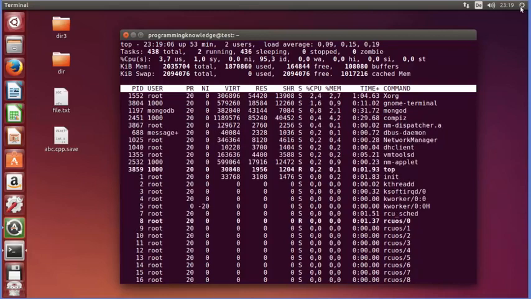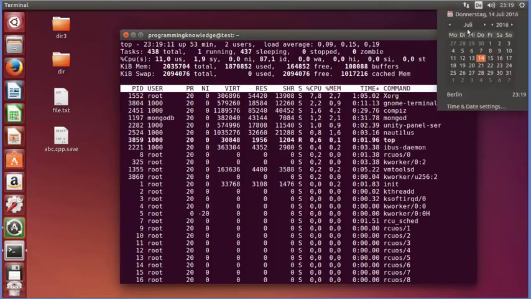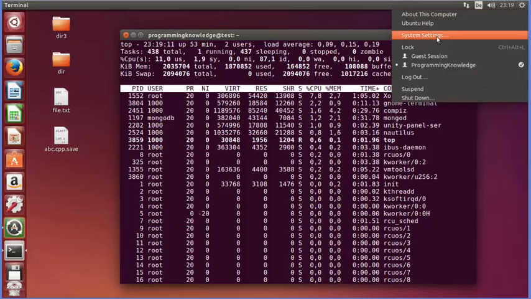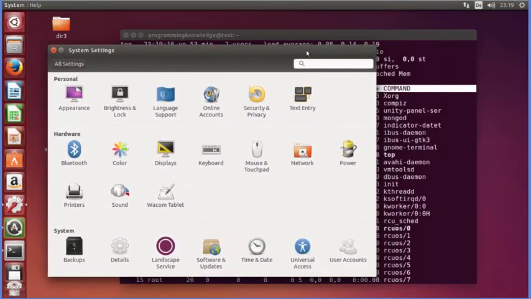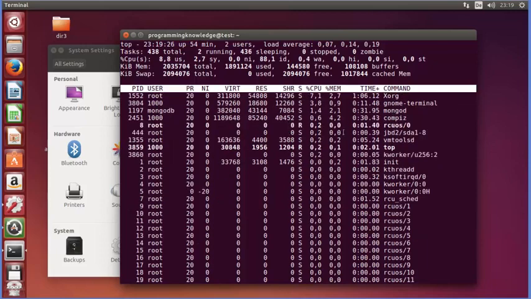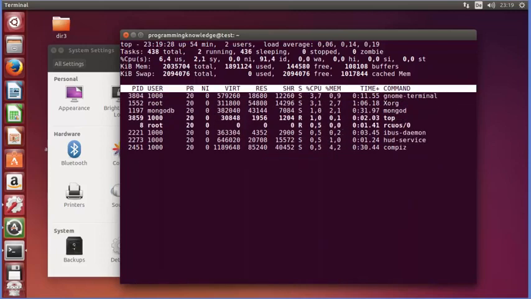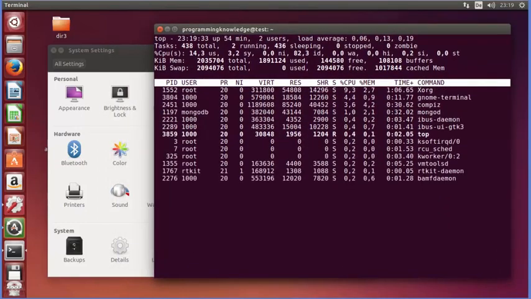Now next thing here, what we can do is we can even kill a process, for example. So what I'm going to do is, for example, I will press this button here, and I will open, for example, system settings from here. When I do this on my top command, you can see Unity Control Center is running, and when I press I, it will just give me the overview of the running processes, right?